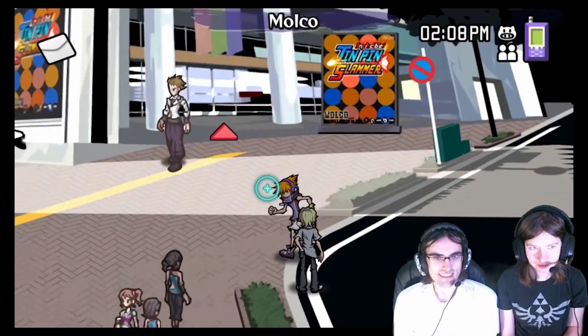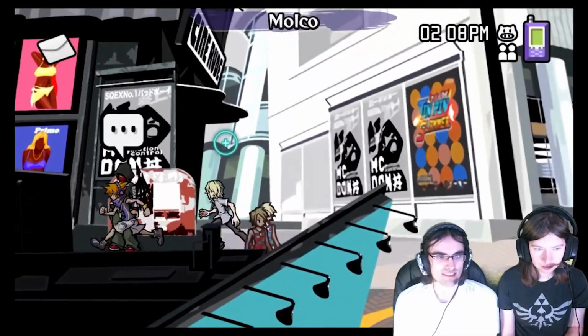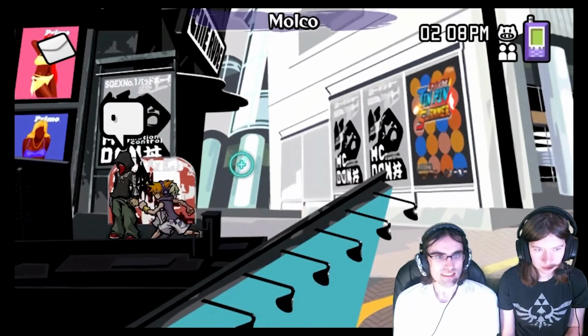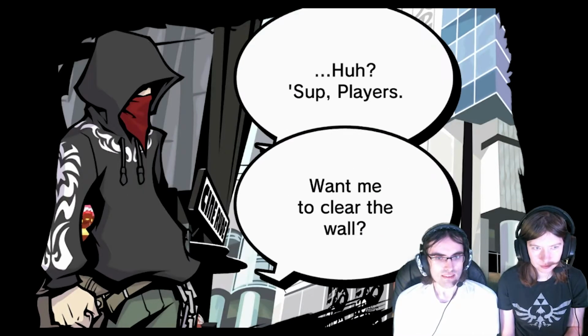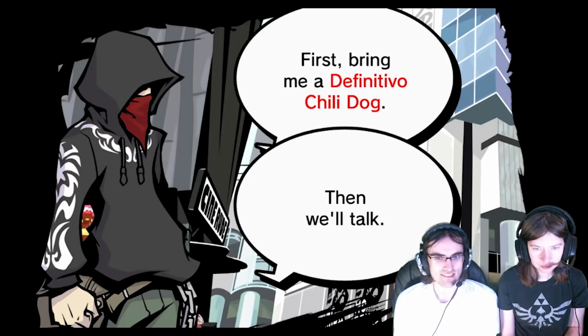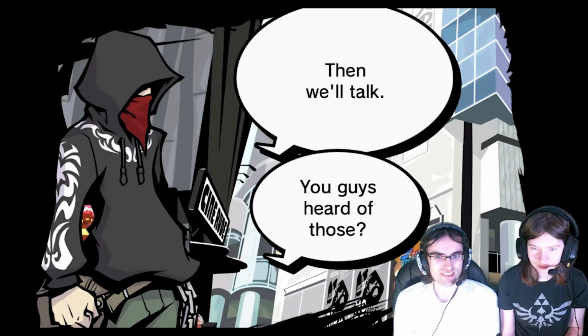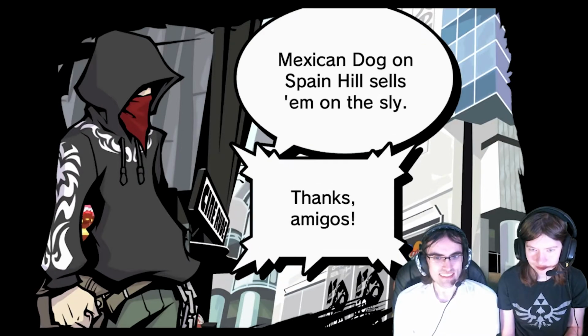Can we actually go to the left? Are we blocked off? There's an optional one, so how do we get through there? Huh? Sup, players? Want me to clear the wall? First, bring in a Definitivo chili dog. Then we'll talk. You heard of those? Mexican dog on Spain Hill sells them on the sly. Thanks, amigos.